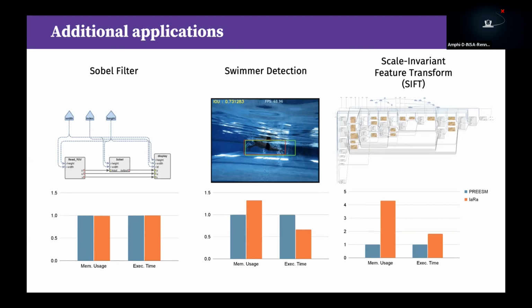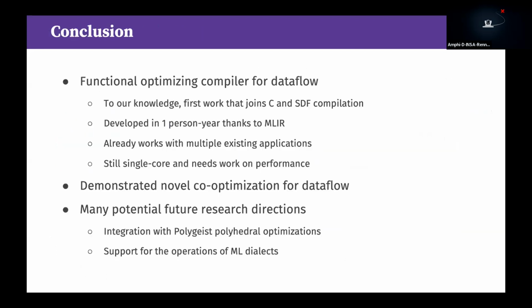And here we can see that our compiler is still early stage because we are consuming much more memory, especially in the last case where there is a lot of data copy which is encoded in the graph and we are not able to optimize, which means that sometimes we can have better execution time, but due to this additional memory usage, we're going to have worse execution time on larger applications. But still, our compiler works for generic large applications, which is already a very good step.